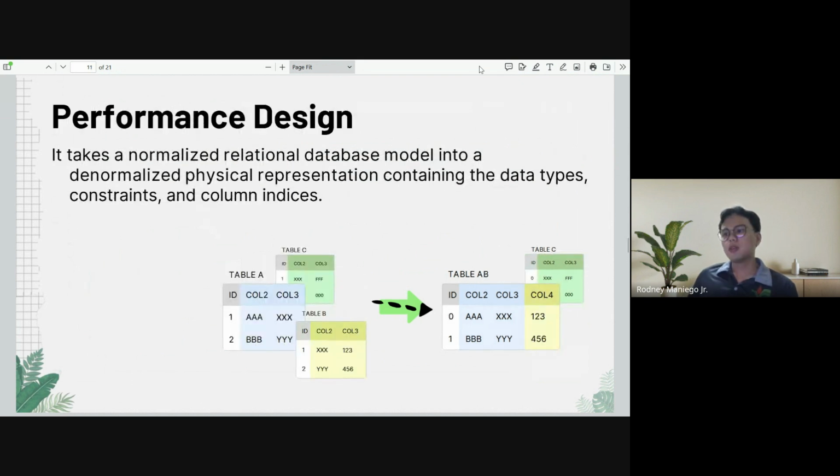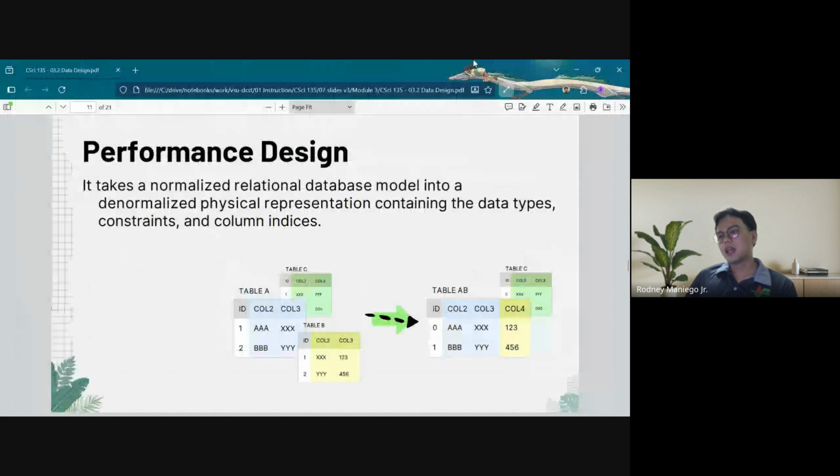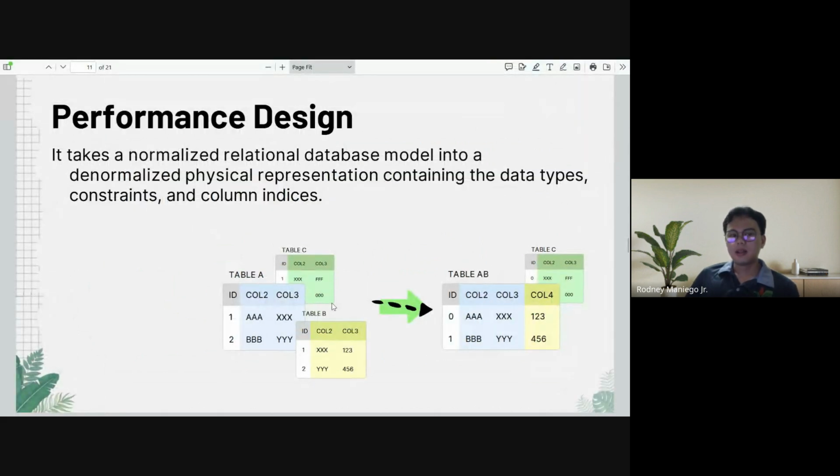So here we also integrate performance design. Now that we already have our normalized database model, we move into denormalization. Basically, if there is data that is frequently used, we might duplicate it on certain tables so that our calls to the database are not too frequent.